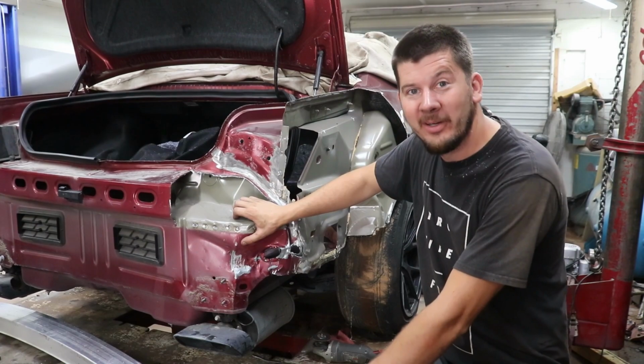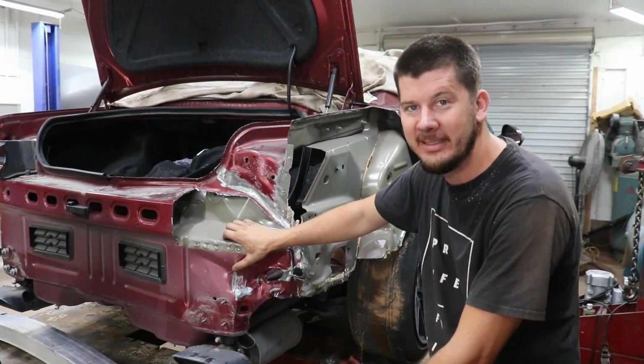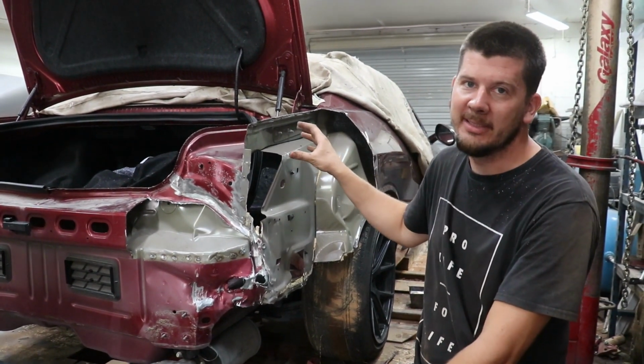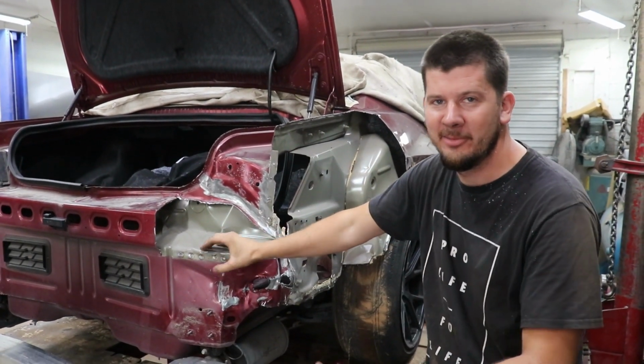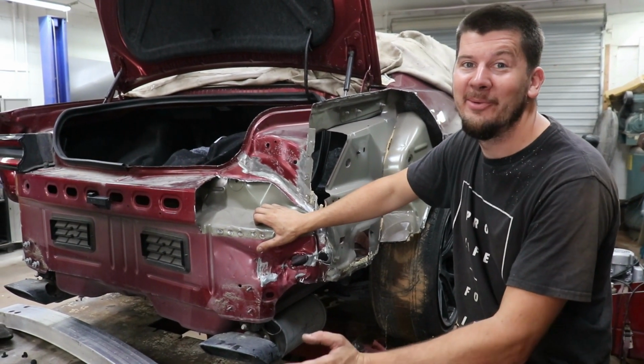So that's gonna be a lot more work than I thought and a lot more intensive, but we're probably gonna cut the quarter panel into two pieces. So we're gonna have a back section and then the quarter panel by itself, and then everything should line up a lot easier and it'll be easier to adjust everything like that. But that's gonna be a lot of work, and unfortunately that's all the time we got for this episode, you guys.